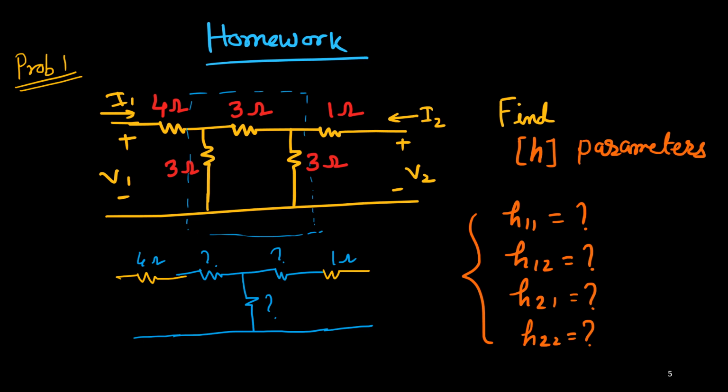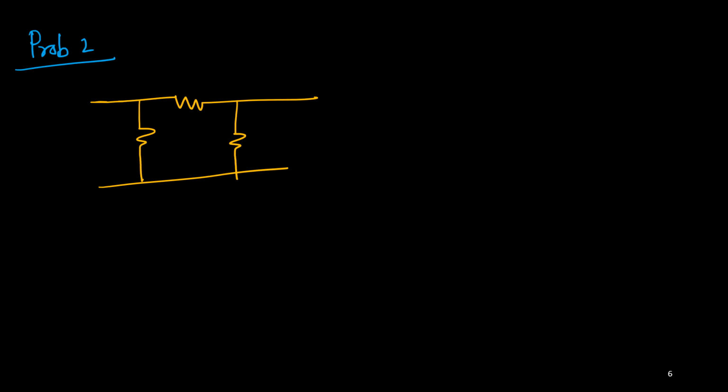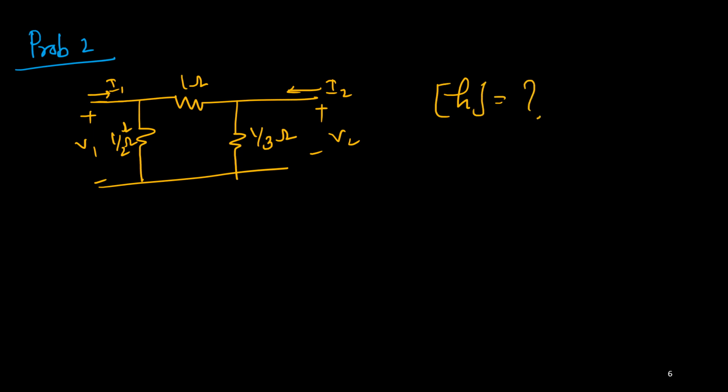And one more problem I want to give you. Next is problem 2 as a homework. Can you solve this one? Suppose it is half ohm, this is your 1 ohm, this is a 1/3 ohm, right? And this is V1, this is your V2, and this one is I1, this is your I2. Can you find the H parameters? That means all the H parameters, H11, H12, H21, H22, right?